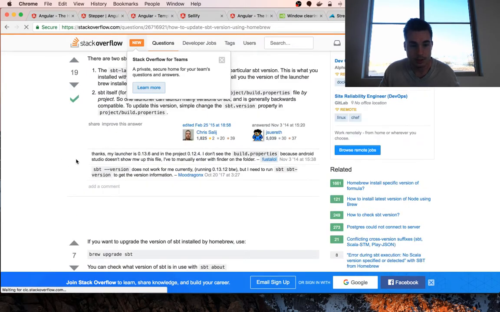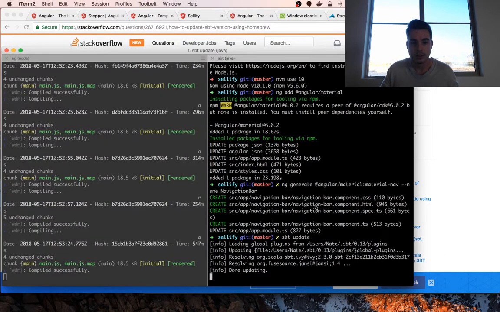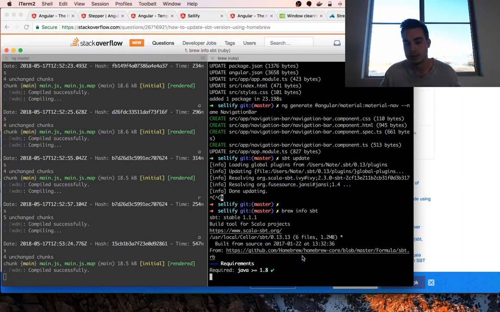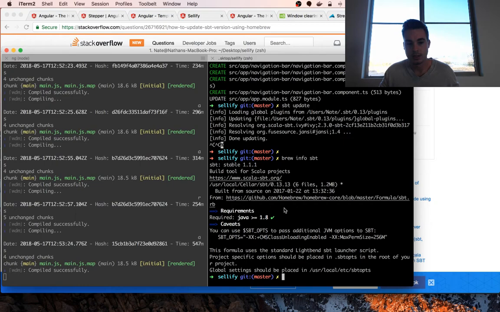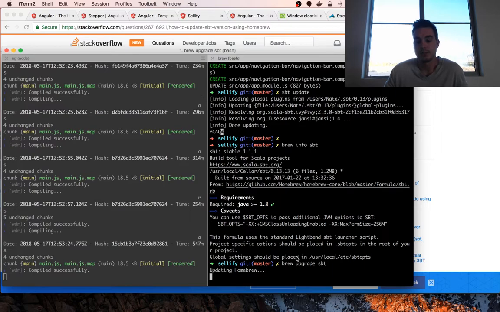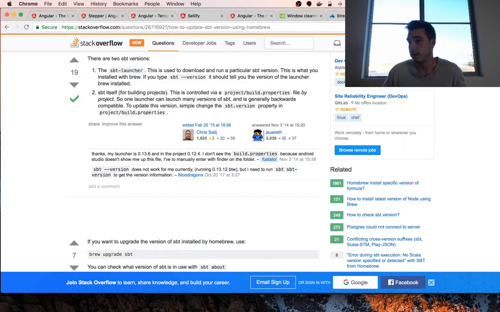Homebrew, install SBT. Did we install it with Homebrew is what I want to check now. Let's see if we can upgrade it using Homebrew, because we want to use the latest version of the build tool so that we get the most up-to-date version of Play possible.